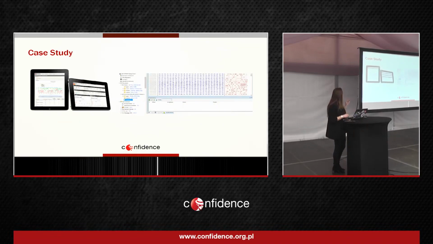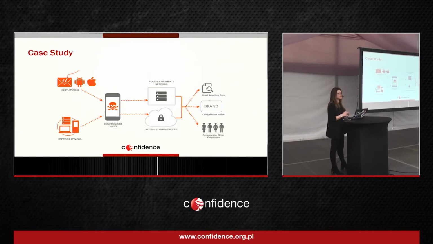So we analyzed this part of the file system and found the malware, which was received through an OTA attack, an over-the-air attack. The device had a reprogrammed EEPROM, so it was a secured device, but it has a SIM card to communicate with other people. So it was an OTA attack through SMS. This is just a part of the infrastructure, because we had host attacks and network attacks: the compromised device, and the attacker, through this mobile phone, passed through the corporate network and arrived at the brains.